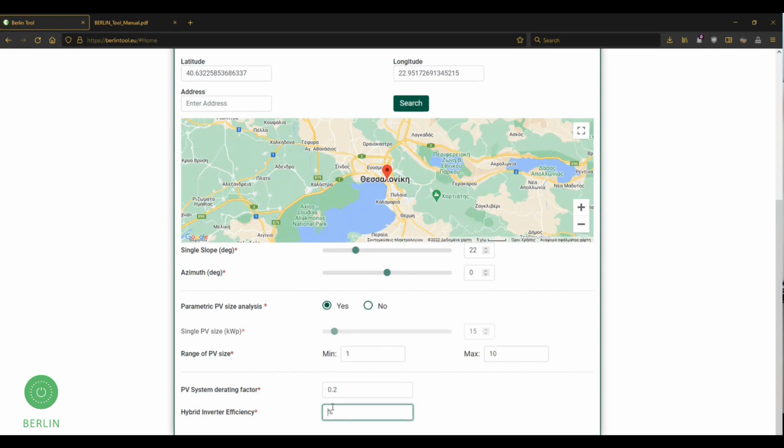And then I have to provide the hybrid inverter efficiency. So we assume here that the photovoltaic and the battery system will be connected through a hybrid inverter.